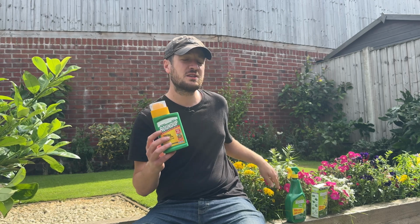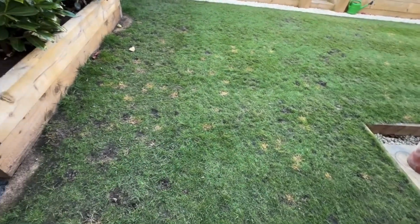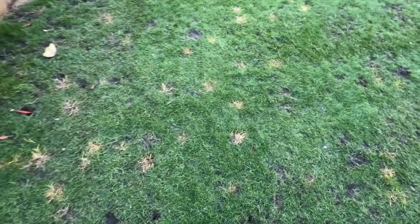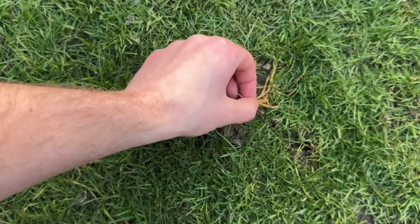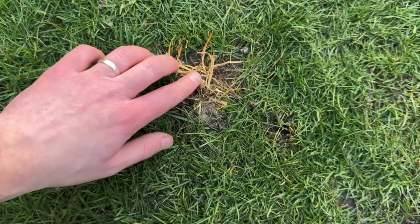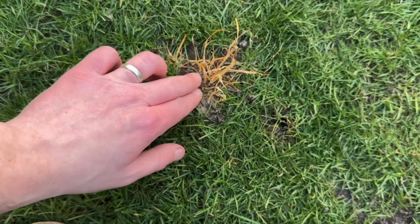And again, similar to Weed Out, it's going to take around about 2 weeks for it to really take effect. You'll see that the plants will start to turn a yellow or an orange colour, and that's when you know that the Roundup is out there doing its thing. And at that point, what you can do is just pluck those yellow leaves off, lash them in the wheelie bin, and you won't see where that weed was then, because the grasses will be covering the space around it.